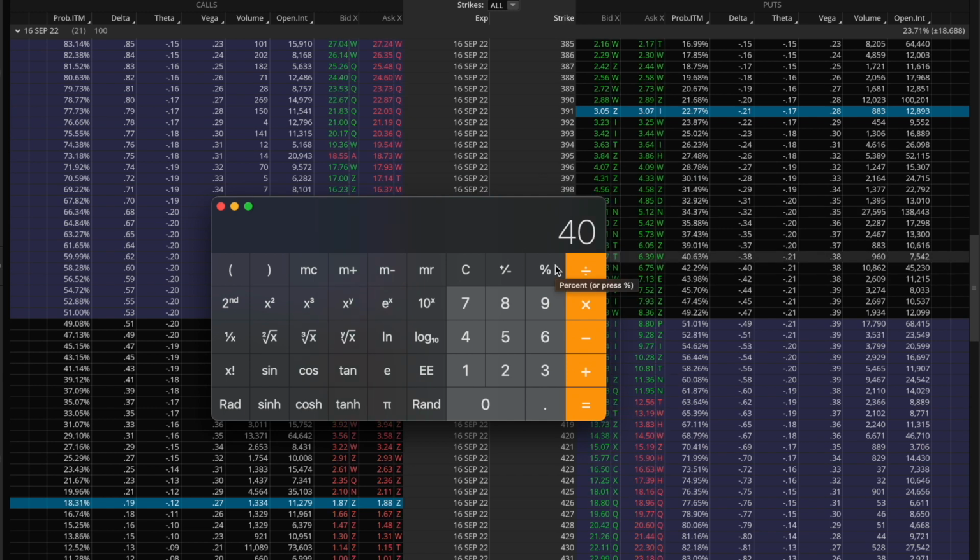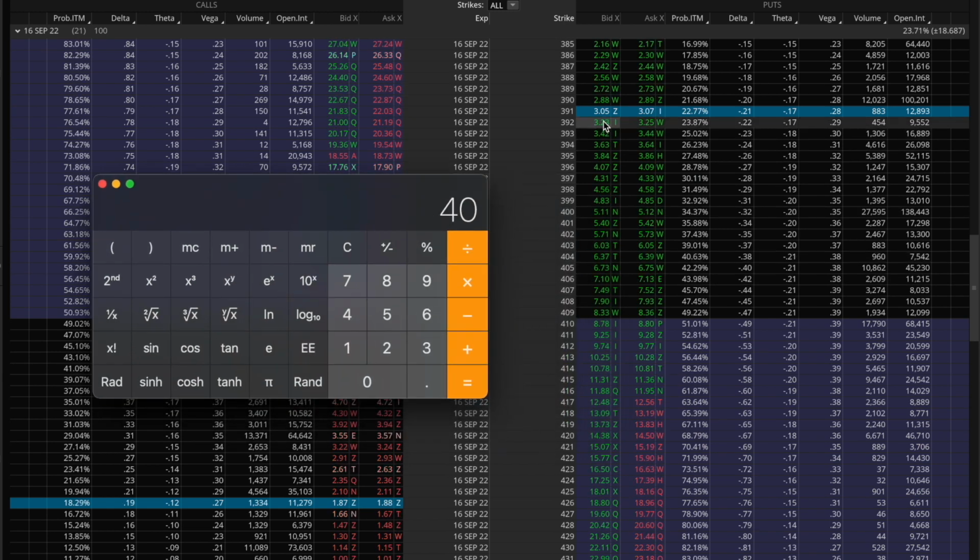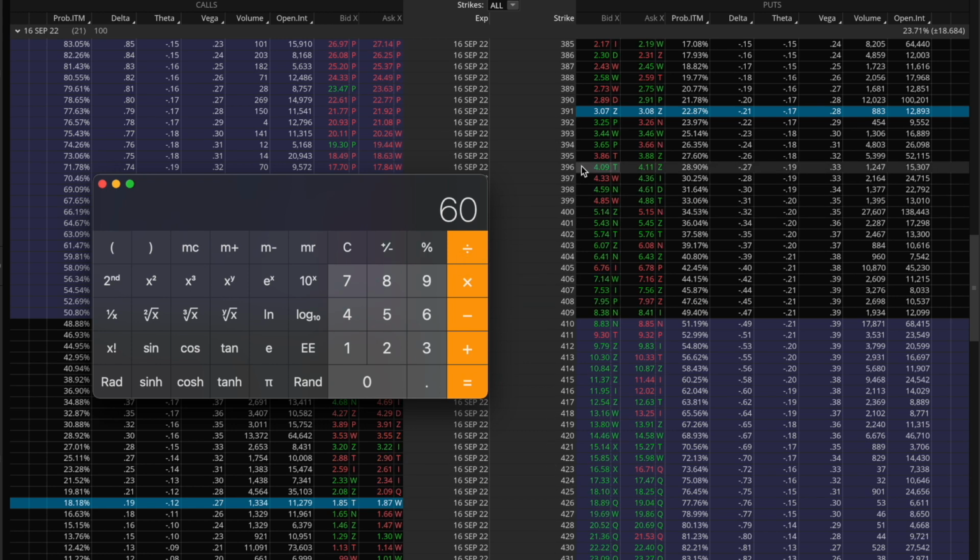And then lastly, to figure out the chance of SPY being in between this range, not beyond the range, we simply take the inverse of this probability right here. So 100% minus 40% is 60%. This here is the approximate chance that by expiration, SPY is going to be in between our two strikes here, and therefore also 60% is our approximate chance of profit as well, right? Because again, as long as SPY is in between this range by expiration, both these contracts will expire worthless, and we get to walk away and keep the full premium.